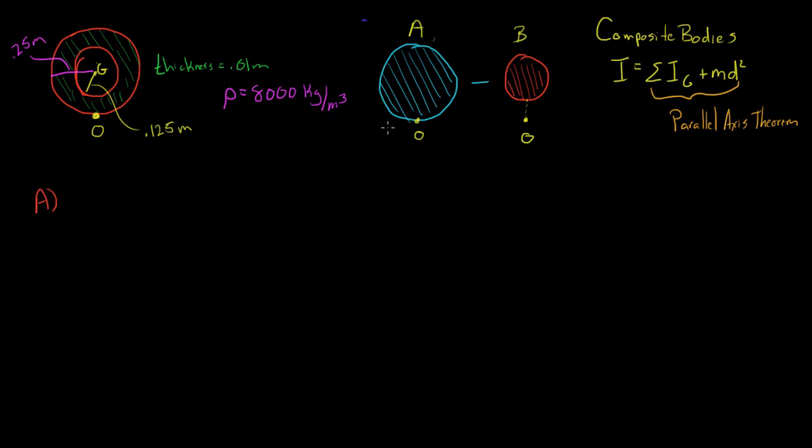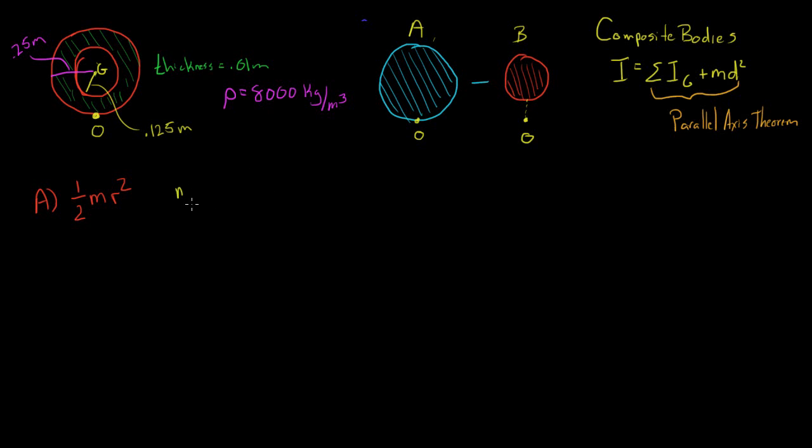So in part A, if we go to the back of the book now and we look up an equation of the moment of inertia for a thin disk, we're going to get that the moment of inertia through the center of mass is equal to 1/2 mr squared. And for us, we know this r is going to be 0.25, but we don't know what this mass is yet. But luckily, we're given a density. And since density is kilograms, which is a mass, over meters cubed, which is a volume, we can multiply the density by a volume and we can get our mass.